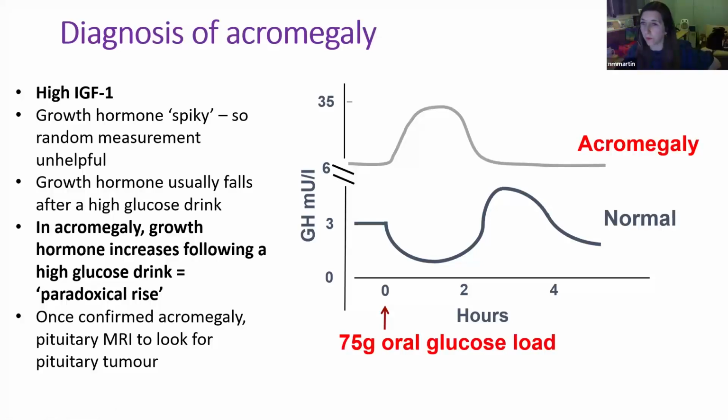Once we've confirmed acromegaly with a careful history and examination, a high IGF-1, plus or minus an oral glucose tolerance test, we then do a pituitary MRI to look for a pituitary tumor. And I think in fairness, for the most part, as I've mentioned, this is quite an insidious diagnosis because these changes in ring size and facial appearance can be quite slow and quite subtle. Usually you can see a clear pituitary adenoma by the time the patient is presenting with these symptoms, and you can see something on MRI.